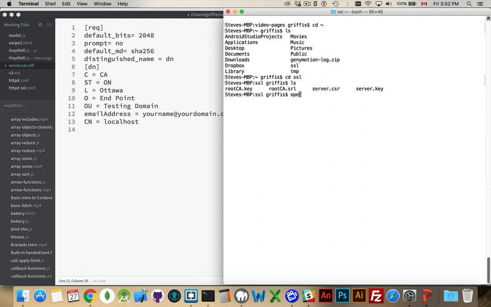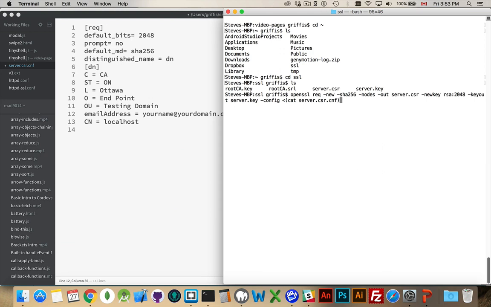So yeah, openssl again. req -new -sha256 -nodes -out server.csr -newkey rsa:2048 -keyout server.key -config <( cat server.csr.cnf ). So this is using our settings that we created before.